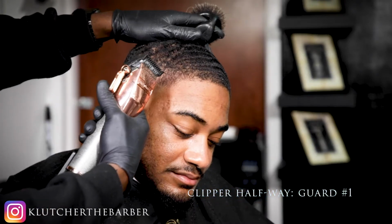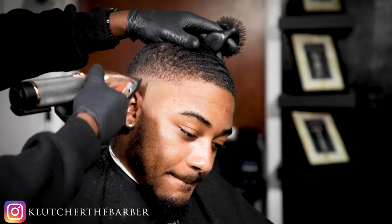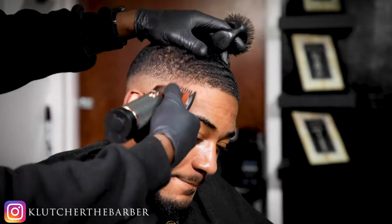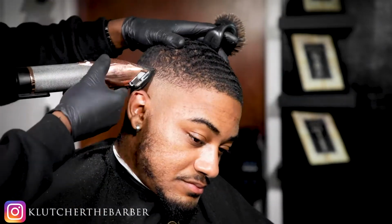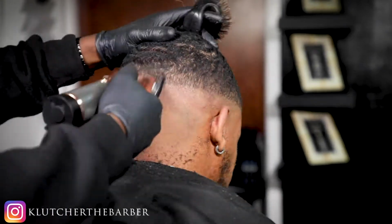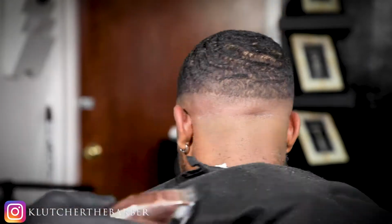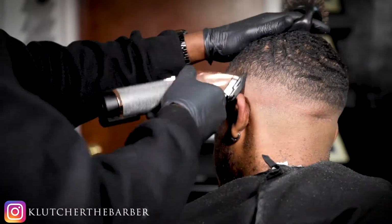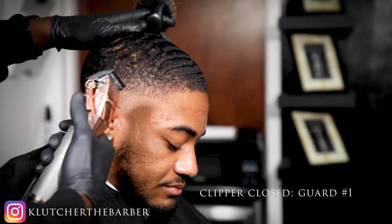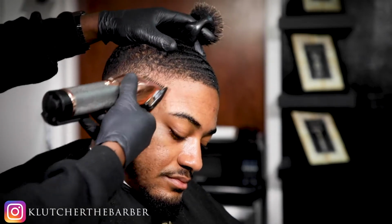With the lever halfway open, now I'm gonna stay between the first guideline and the second guideline that we just created. So we're gonna stay in between. This is just us preparing the area to fade it, to remove that bottom line. And obviously that's not gonna remove the bottom line yet, so you gotta just keep going over it with the 1, and then we're gonna go closed, and that's still not gonna be able to remove it. Right now I have it closed and still not gonna be able to move it, so we're gonna have to go in with the 0 guard to remove that line.